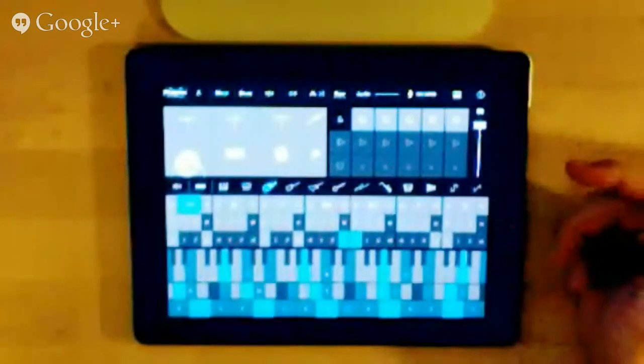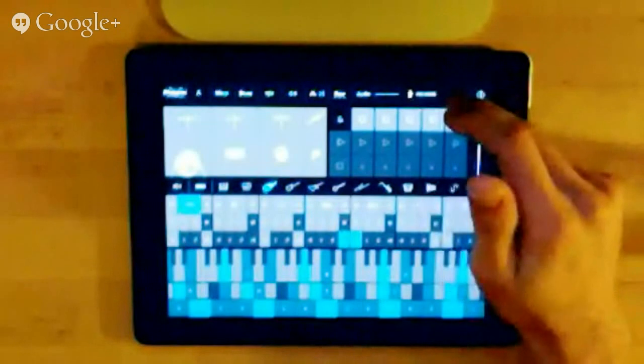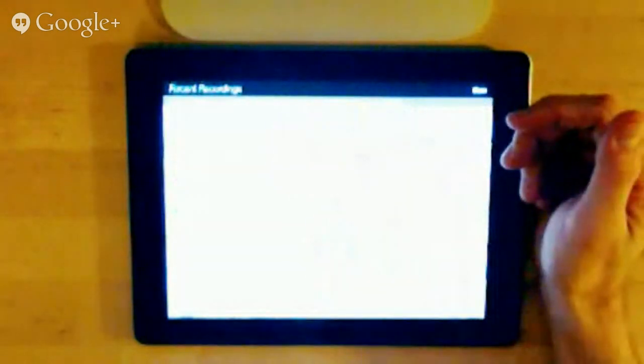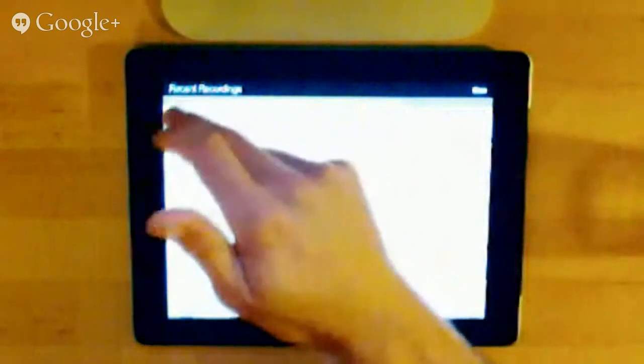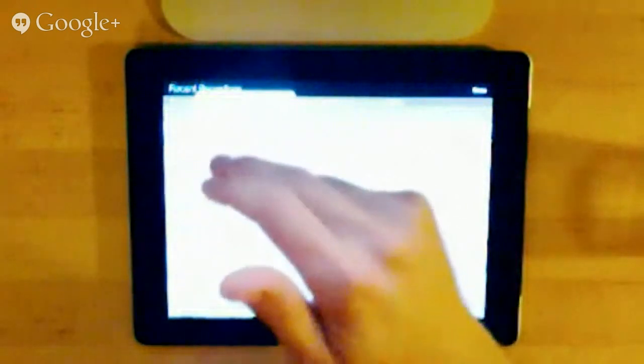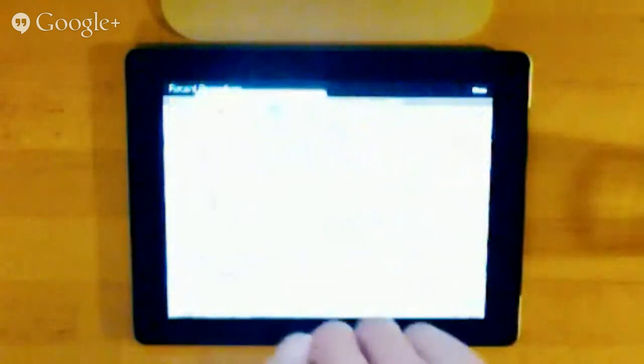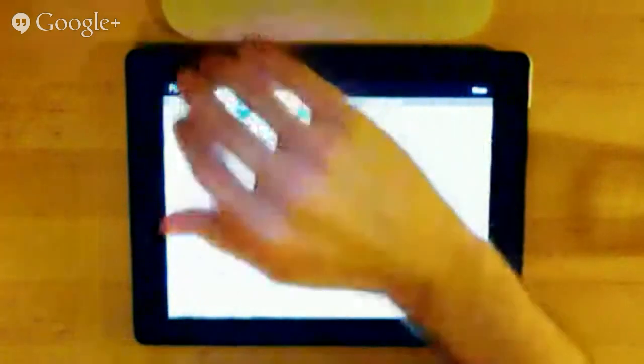If you want to share a file with another app, we come back up to the file list here. This is so washed out. It's almost not worth the time. So I'll go back to the file that was created from before. I can hit iOS apps, and let me see if I can do anything.